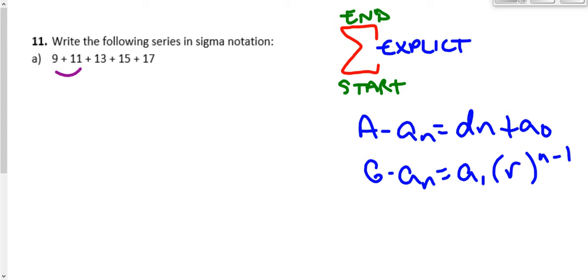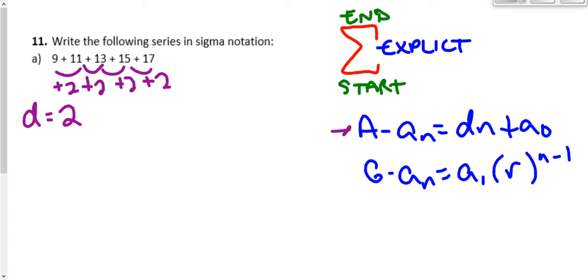To get from 9 to 11, I can try adding 2, and it looks like that pattern repeats no matter where I go, which means I'm adding, so that automatically is arithmetic, and I have a d value. I'm going to be using this equation to write my formula. So I already know my d value is 2. All I need now is to find a sub 0. I can see that my first term is 9, so if I move backward one stop to make 0, the term that would come before is 7, which means I'm ready to write my formula. a sub n is going to be 2n plus 7. So this is my explicit formula.